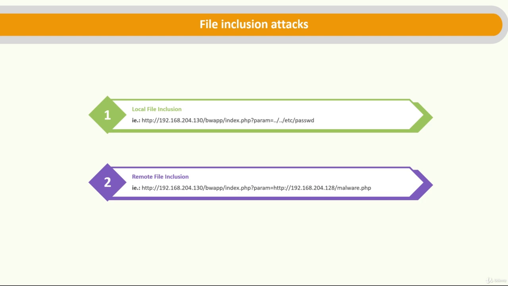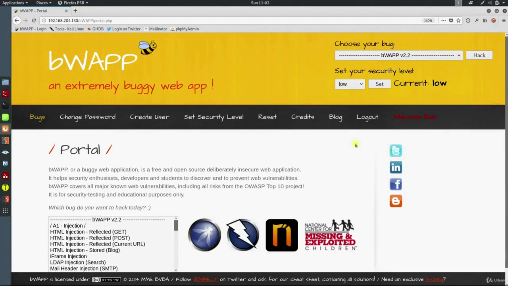Now, besides being an authorization problem, some people can categorize path traversal and file inclusion vulnerabilities as input validation problems. No matter how you categorize it, it is up to us to evaluate how these vulnerabilities work. So go to Kali, and I'm going to show a basic file inclusion.